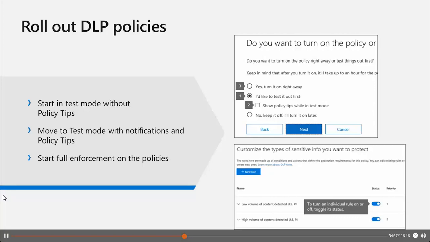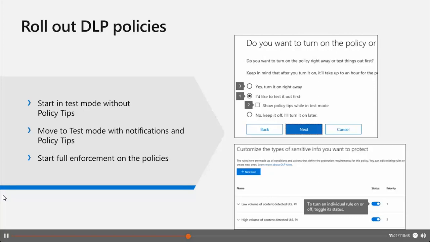At this stage, you can also ask users to report false positives, so that you can further refine your rules and make them more granular and with a higher maturity. And this is a quite important process. Really take your time on this step to gather as much information as you can.